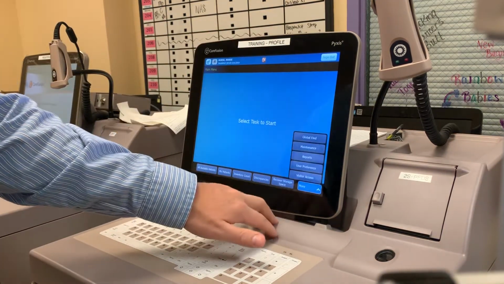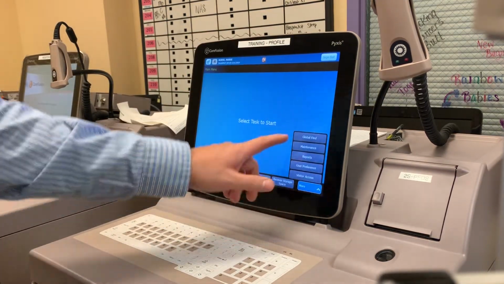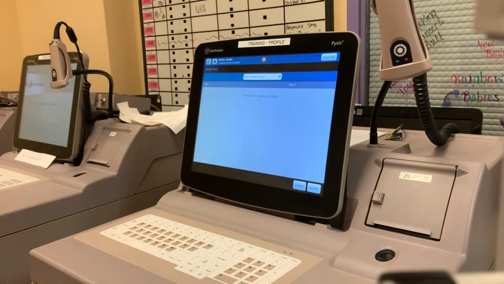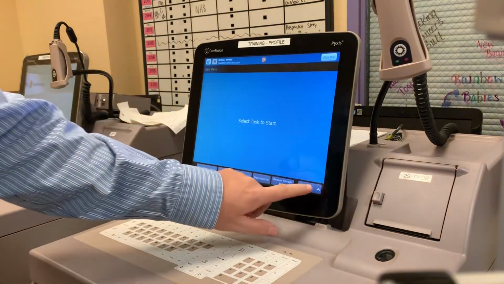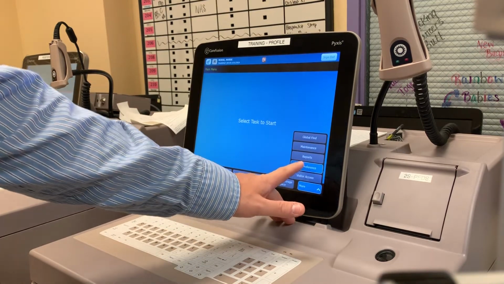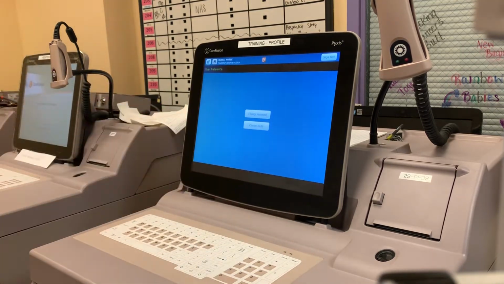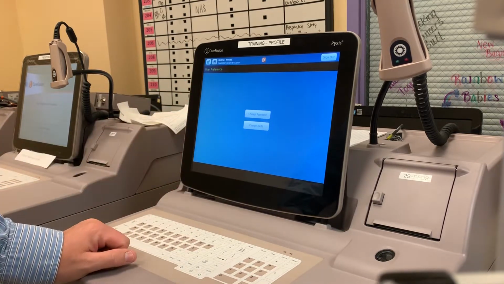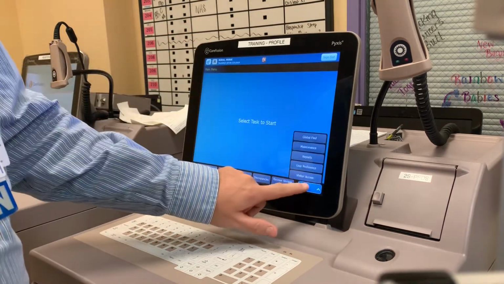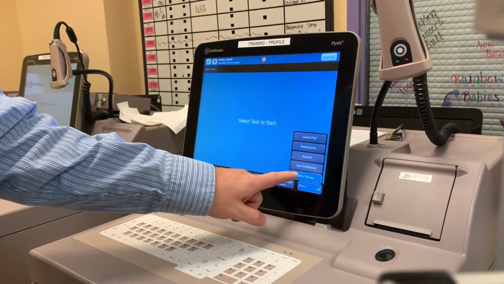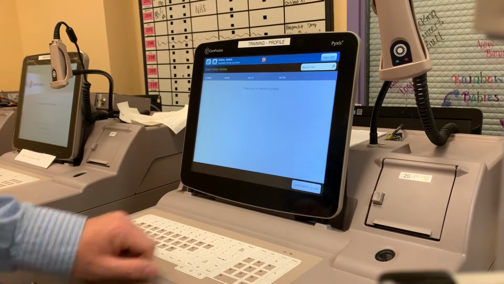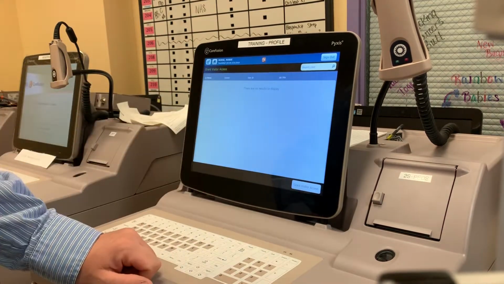Some other things you might use is a more button here, and we have global find. So if you ever need to find a medication that's throughout other Pyxis in the hospital, you can use global find. You also have user preference, and this is where you can change your bio ID. So if you cut your finger one day, you could change which finger you use for Pyxis. And then the last thing that's in more is visitor access. So if you're a charge nurse and need to give a nurse access to the Pyxis for the day, you would do it here in visitor access by searching their last name.